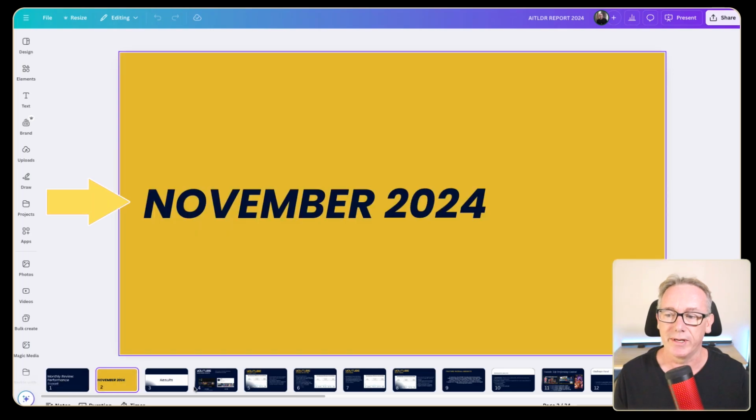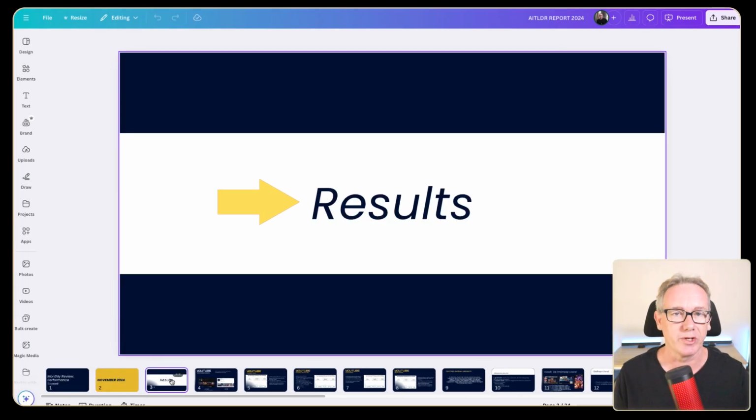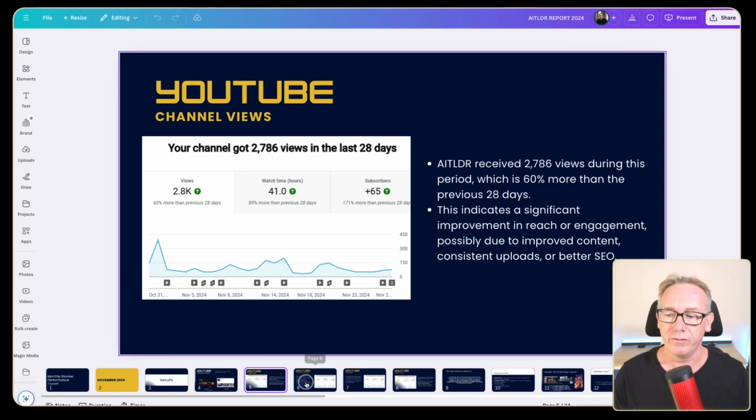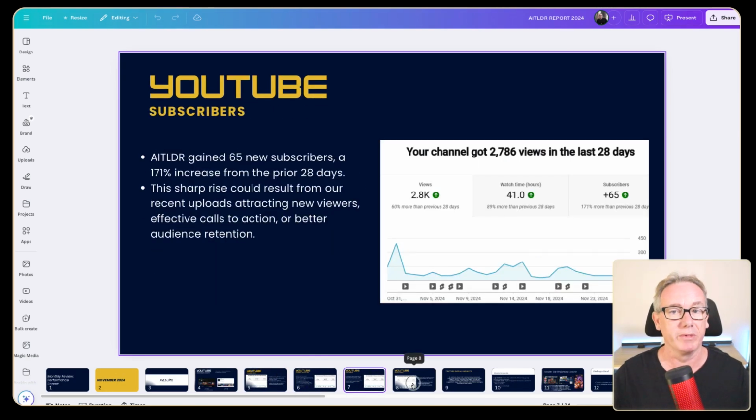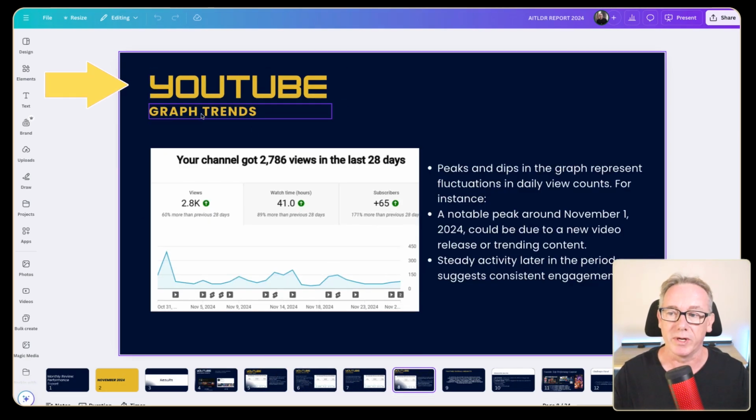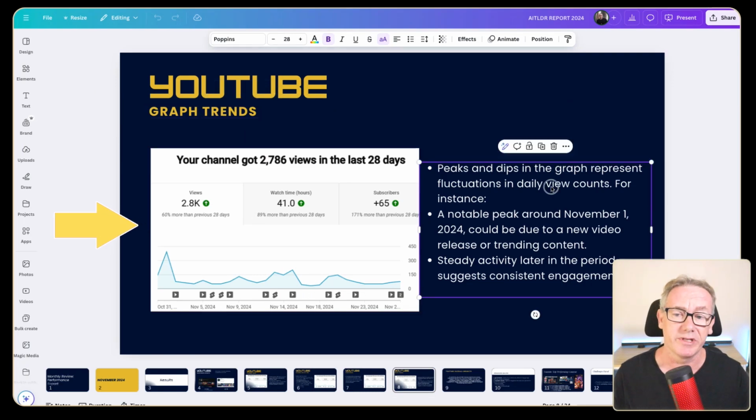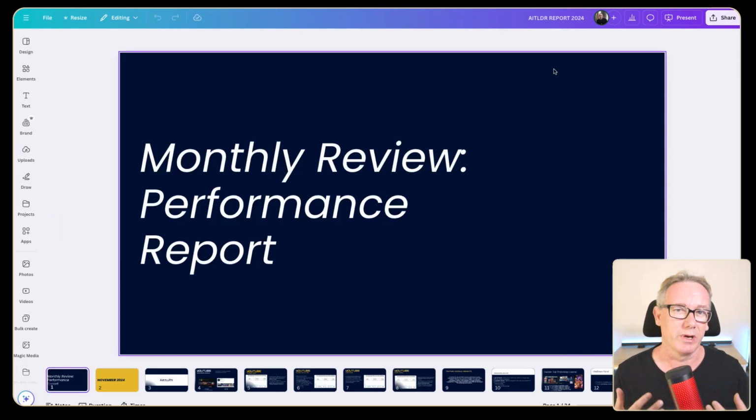So this is an H1, and another H1 going on just with some words. Then as we move through, we can see that there's very similar templates going on, H1s, H2s, image on the left this time, bullet points on the right. This is what I mean when I'm talking about the layout and the structure.